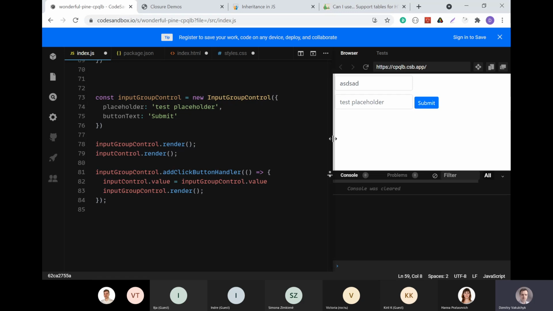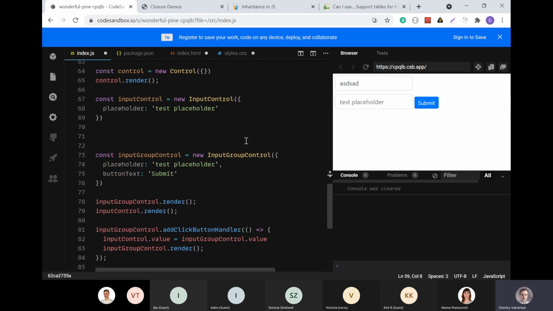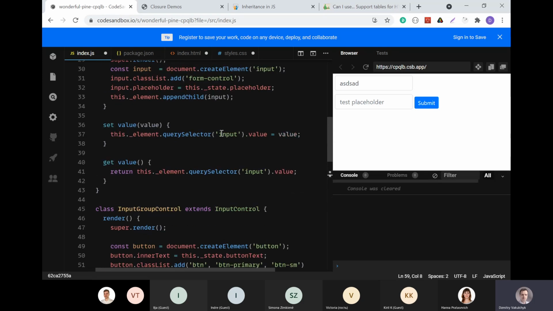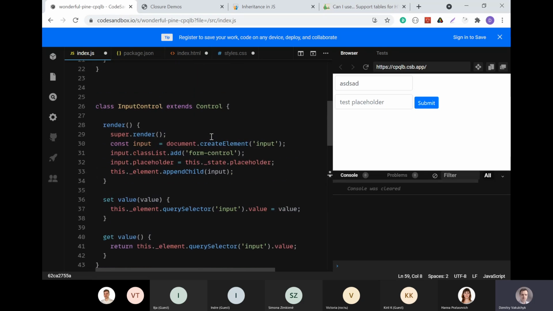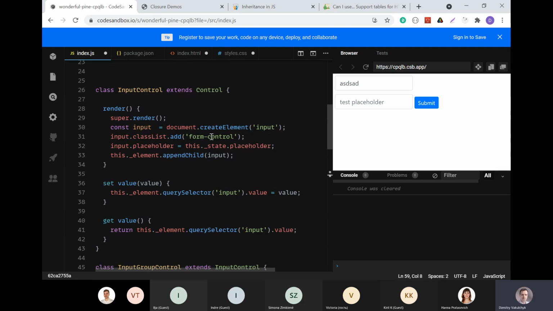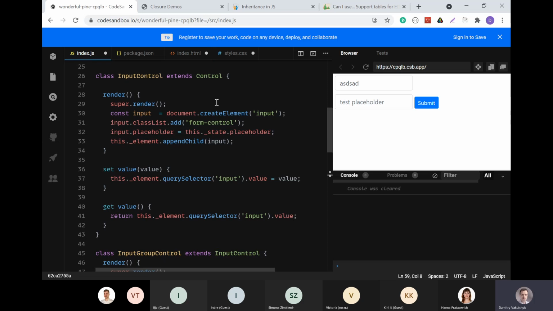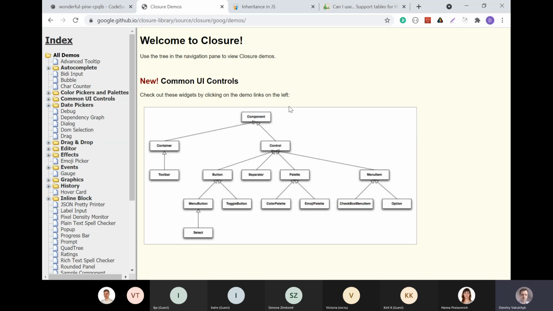So as you can see, the key is to define the public API for our controls. It's very important to define our inheritance, the way we inherit which class from which. And for example, if you take a look at something called Closure Library, which is pretty old, but it has a kind of rich UI to define our controls, you will see that it has maybe deep nesting of inheritance.